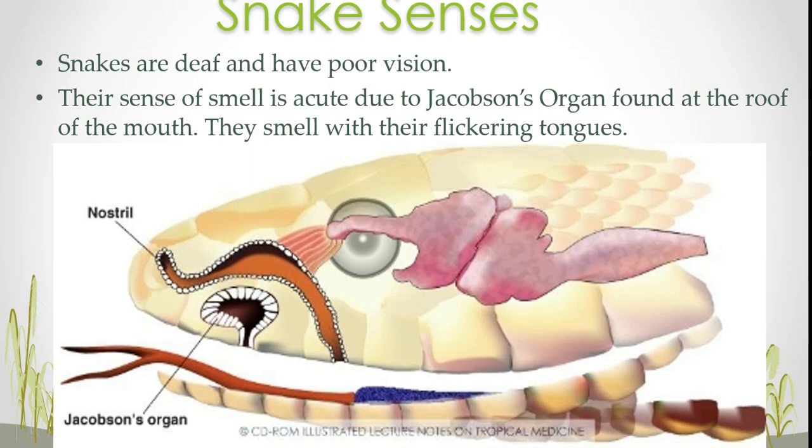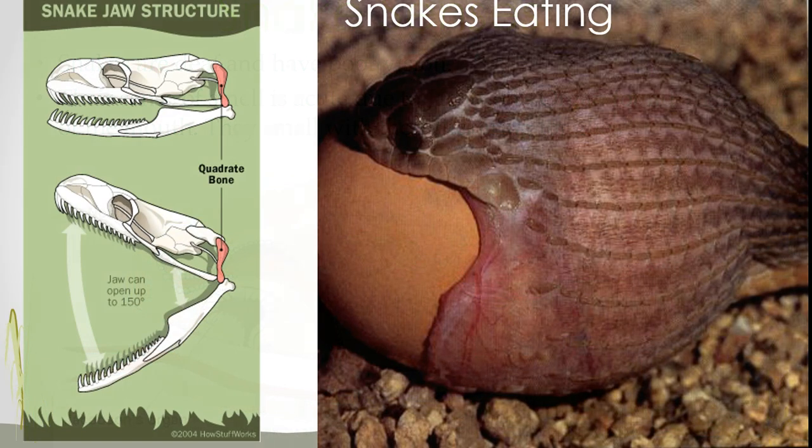And there are some snakes, we'll get to here in just a minute, who can basically see in the dark, if you will. So we may talk about poor eyesight in the sense of eyes like ours that can see distance and close up and this kind of thing, but these other ways allow them to enhance that through the sense of smell and taste. Oh, I guess I don't have that picture of the pit. Maybe we're getting to the pit viper. We'll see it here in a second.